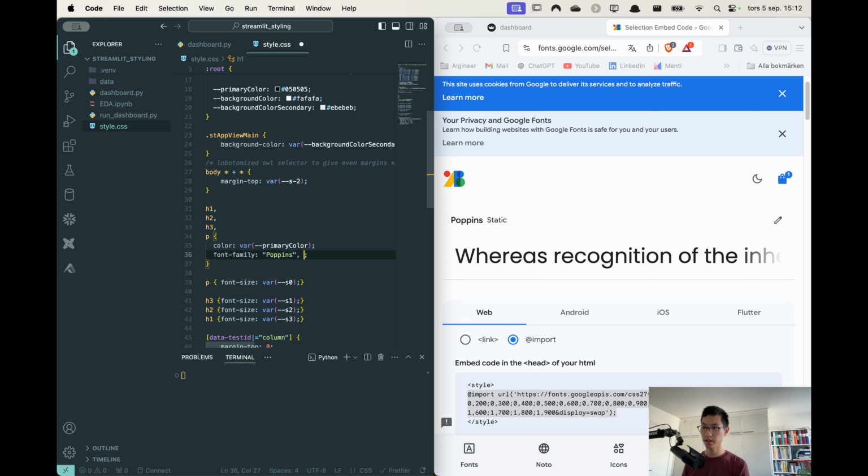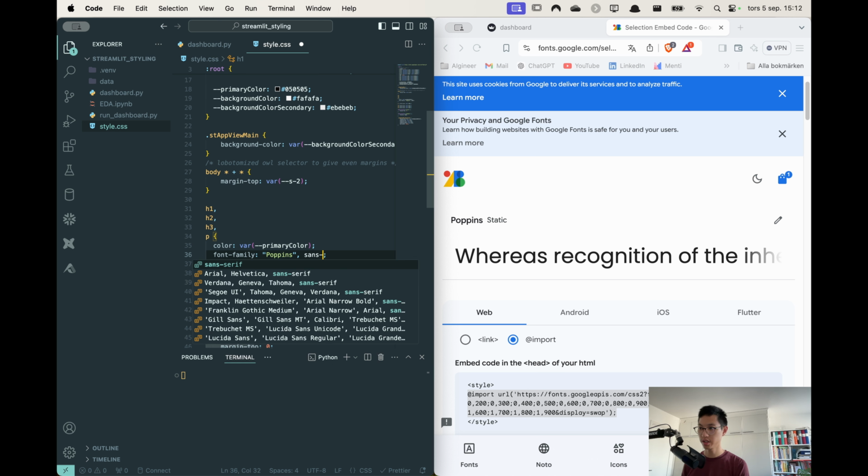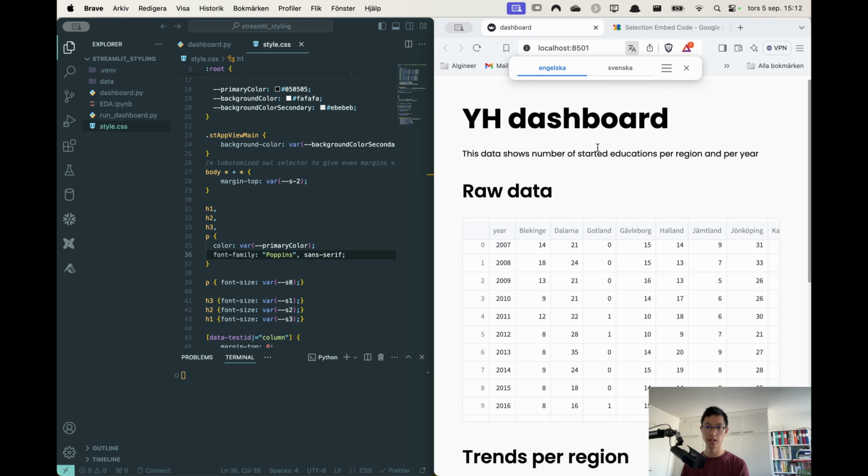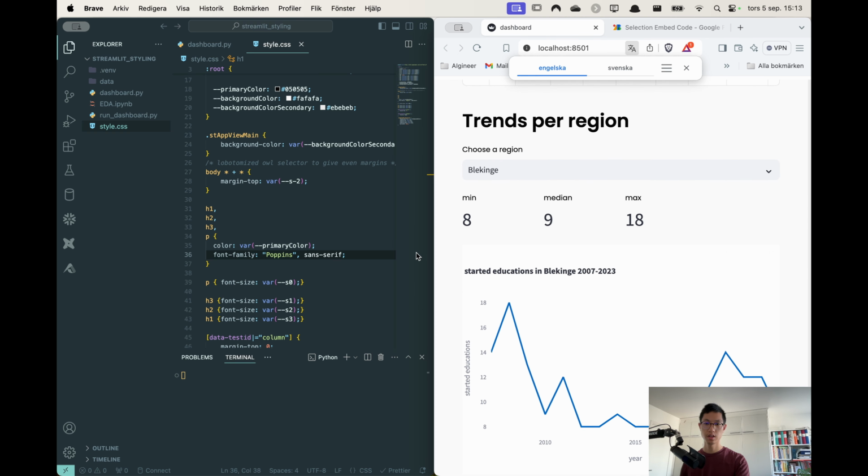And if it cannot find Poppins for some reason, then sans-serif is the default to go back to. So I save this one, go back here, and I update it. And we see the text font has changed. You can also choose another font if you like, but this is a way so that you have custom fonts. So what I did was put the fonts for these basically, H tags and P tags.